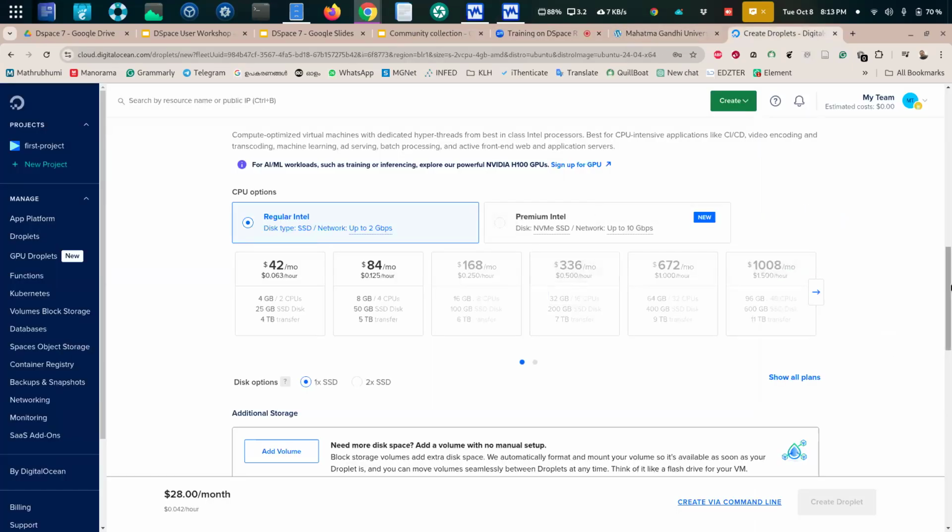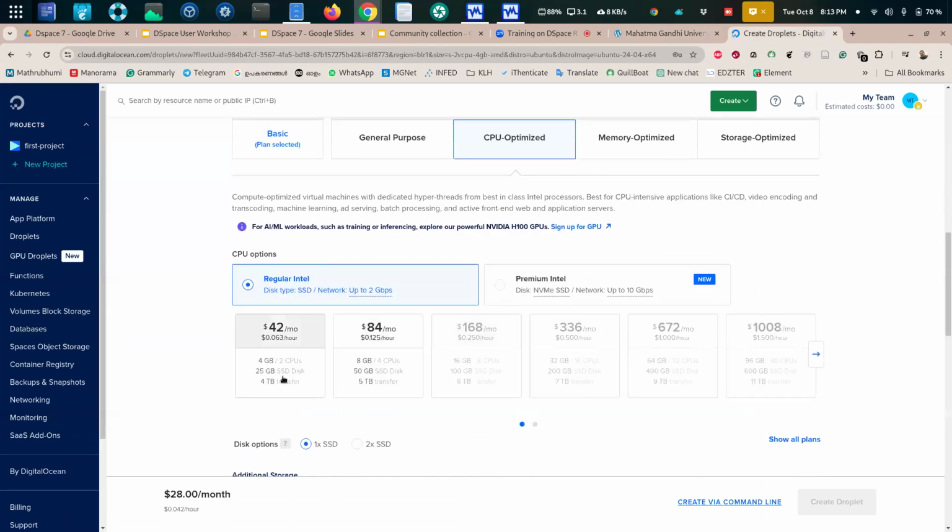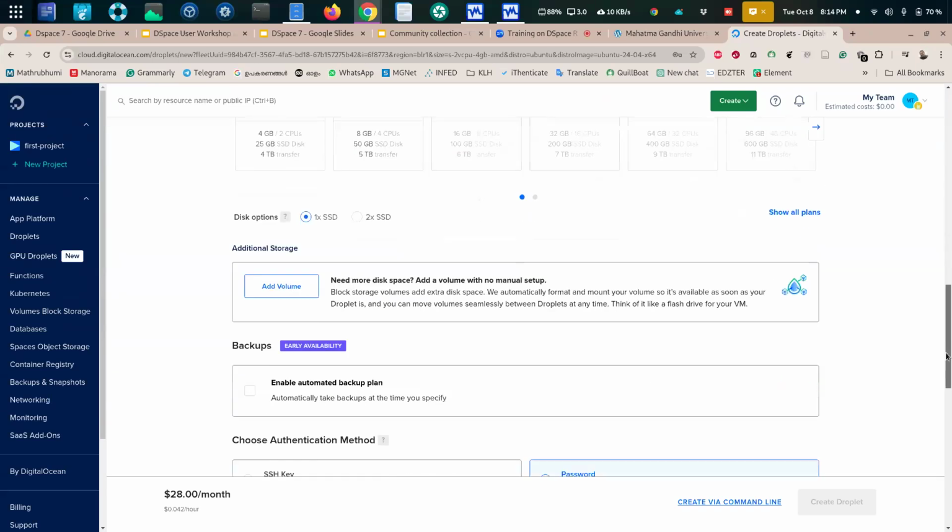See, based on the CPU option, the price also varies. See here, 4 GB RAM, 2 CPU machine, 25 GB memory, $42 per month. If you want more power, you can select 4 CPU, more power, 50 GB storage. Okay, the price varies accordingly.